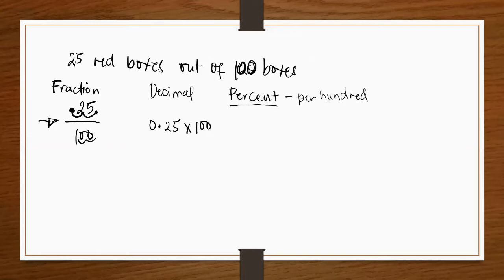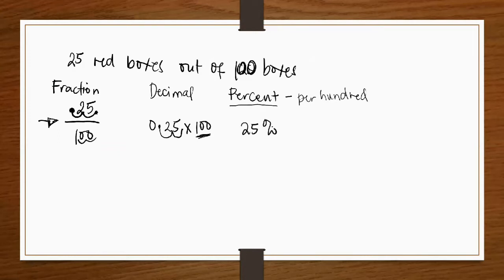Okay? Since we are going to multiply it to 100, and of course, with the strategy, count the 0 of our multiplier, and then we will move our decimal point to the right. It depends to the zeros that we have. Since we are going to use only 100 sa ating percentage, we always move the decimal points to its right 2 times. Okay? So therefore, you have 1 and 2. So our percentage is 25%.